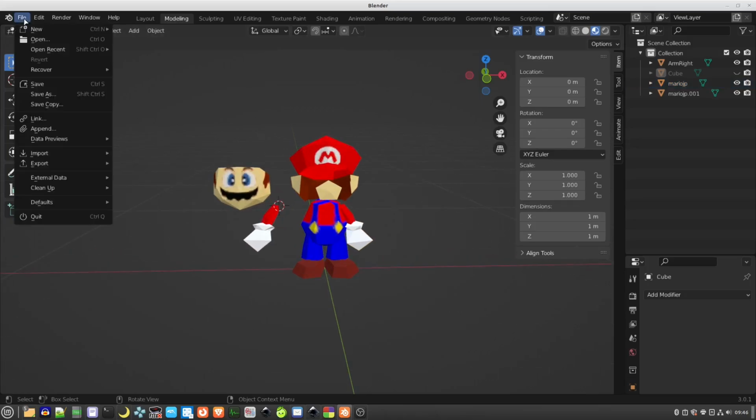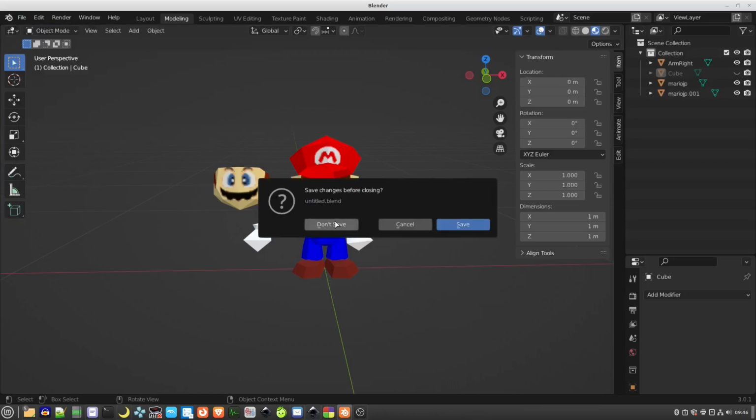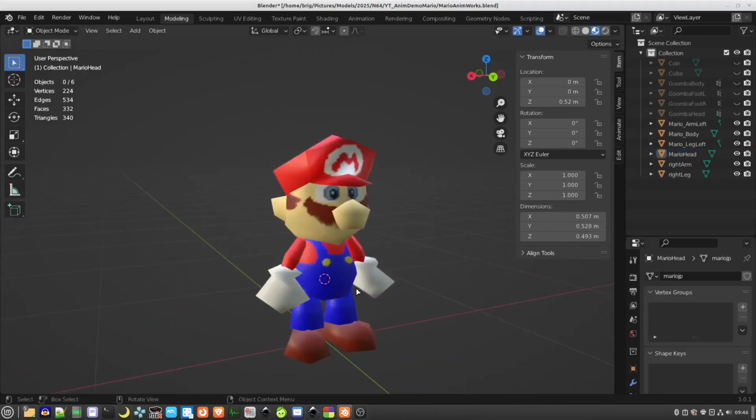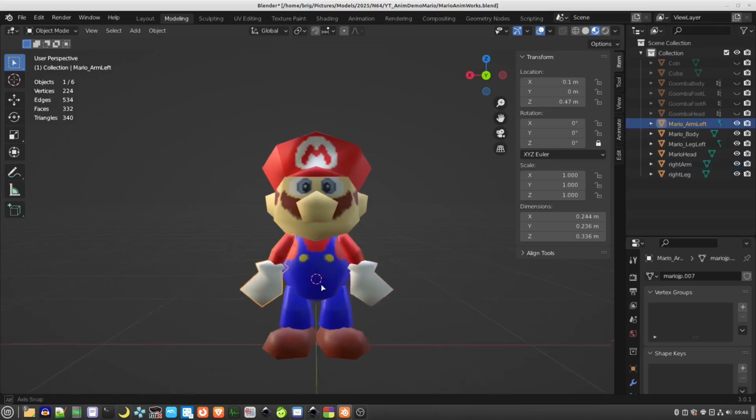So I will now go back to my original here, so you can see the finished results here. So we have the head there, the body there, the legs. So this is what it will look like once you've done that.